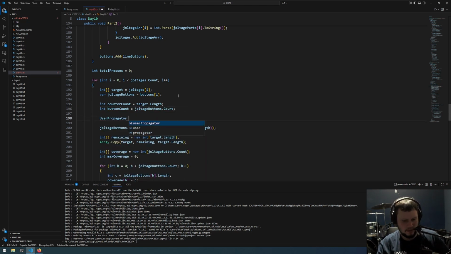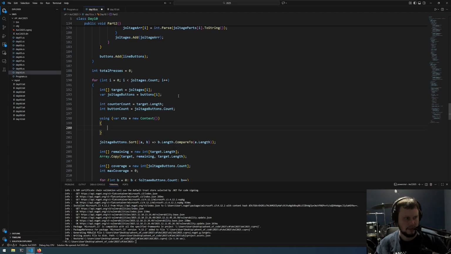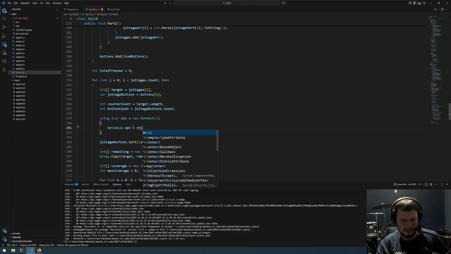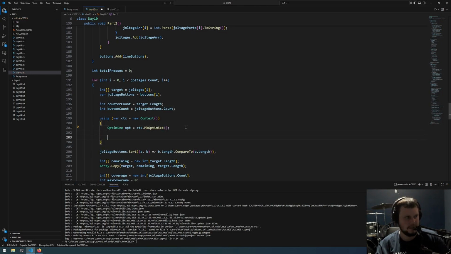And now we're creating a context, using ctx equals new Context. Then inside of here, Optimize opt is equal to context. That should be ctx, doing ctx.MkOptimize. Not sure what it's doing, but anyway, create that.